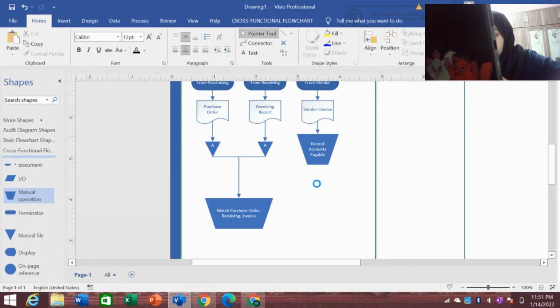For the vendor invoice received, the accounts payable clerk records accounts payable and files the invoices in vendor invoices.